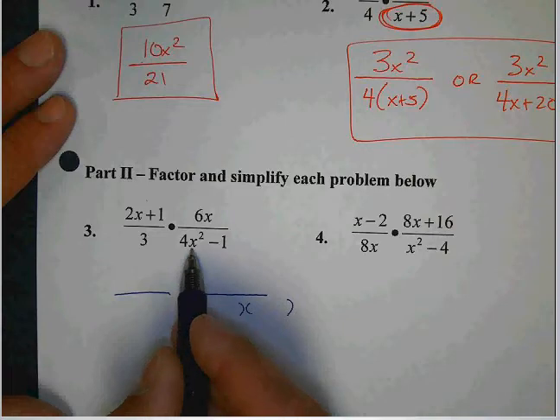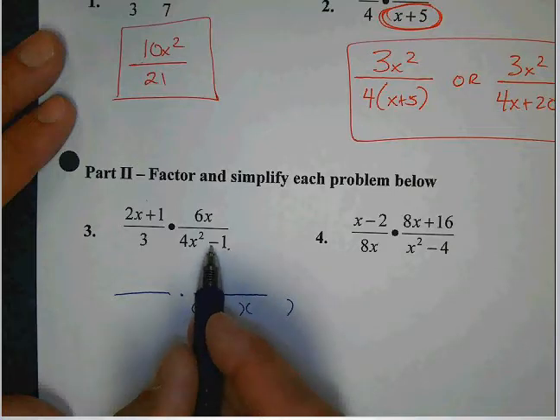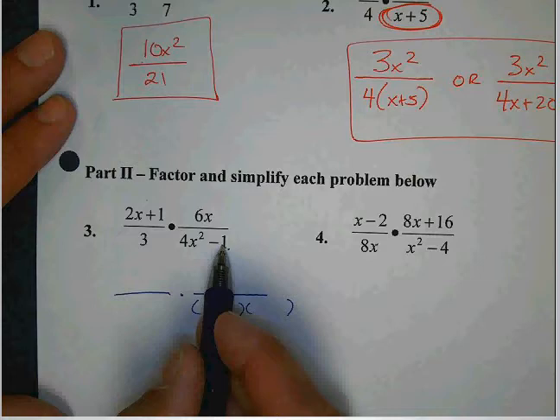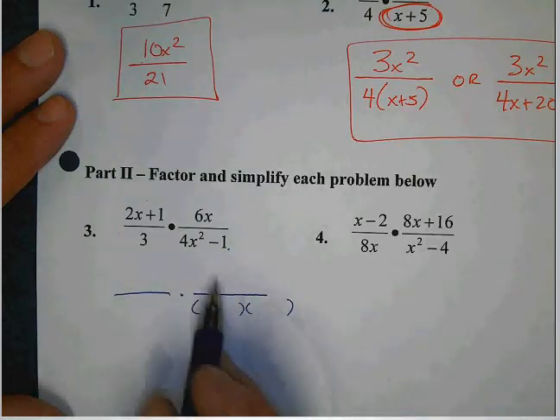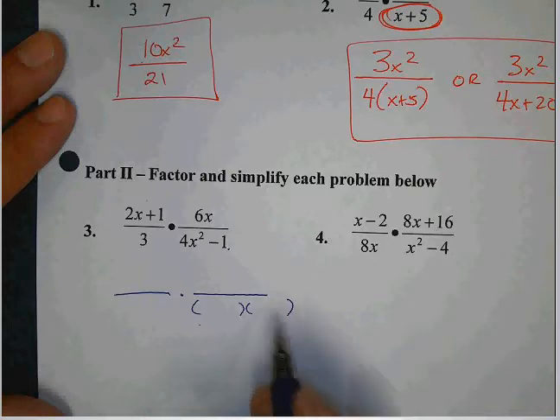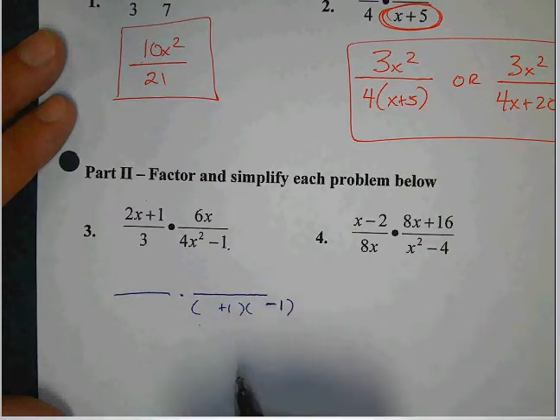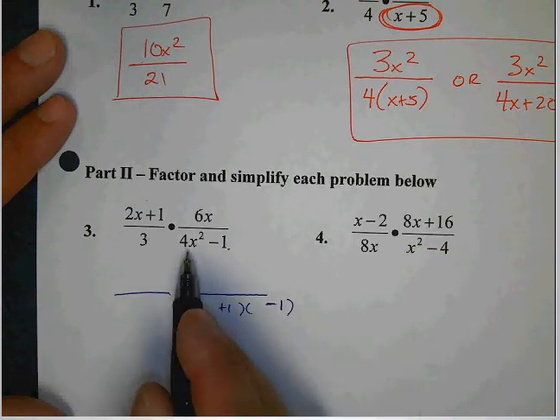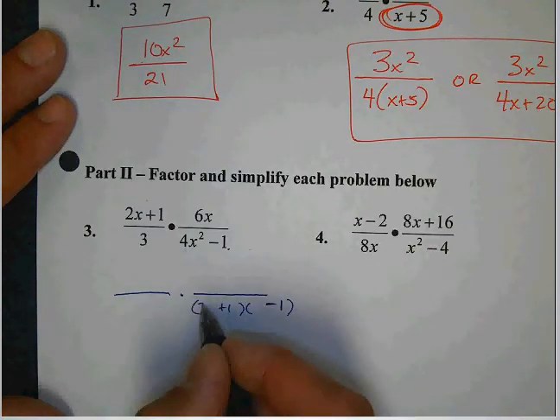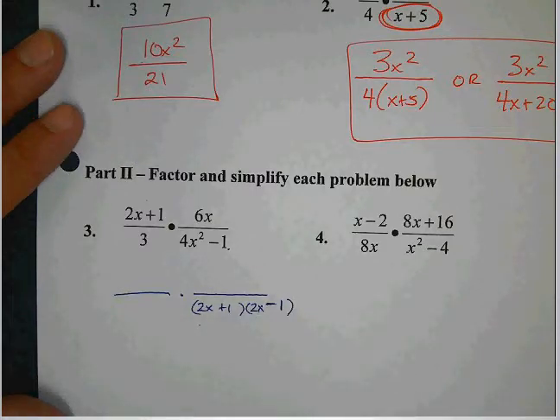Well, is it a perfect square? Is that a perfect square? 1 times 1. Okay, and there's a minus in the middle, so this is the difference of 2 squares. Difference of 2 squares, remember, factors to conjugates. What are the conjugates that lead to that? Anybody? It's going to be something plus 1, something minus 1. But what? What times what is 4x squared? 2x. So 2x plus 1, 2x minus 1.